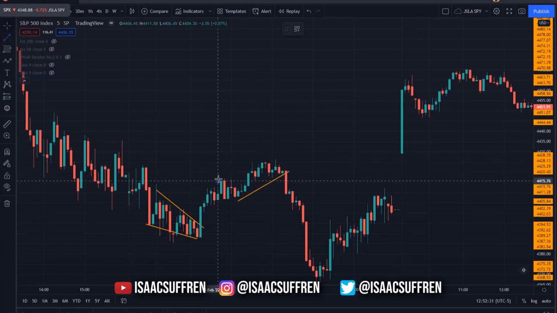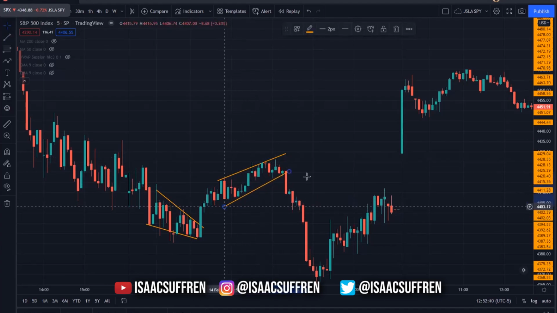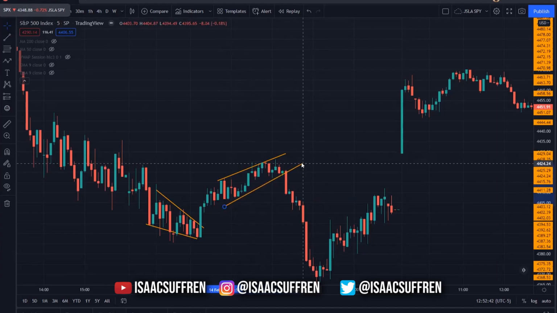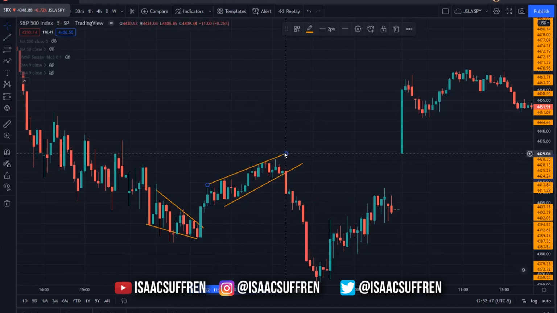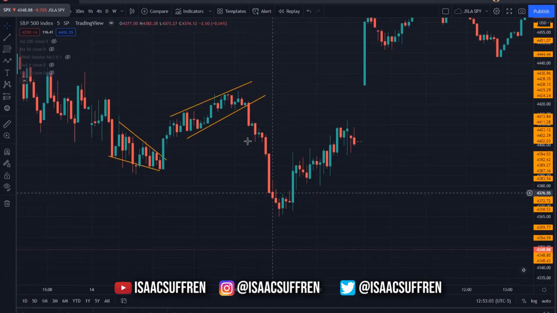But I'm not quite sure here because it's not the prettiest. And like I said, I don't like to force, but I can see that it is in the trend right here, right? So for a little bit, this is the 5-minute chart. For 30 minutes or so, we did have a nice uptrend, right? This may just be a bullish channel or just a nice consolidation phase to the upside before we broke down. So we were just trending up, broke down to the downside, and then made an aggressive move down, right?